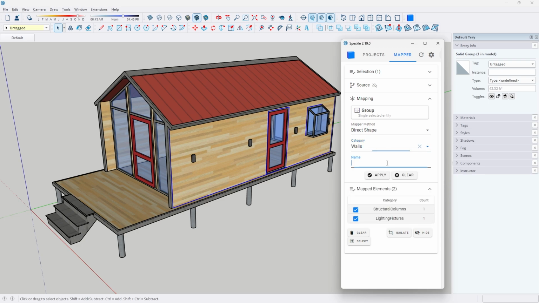But this is going to be worth it in the end, because your only other alternative to including families inside of Revit is importing them piece by piece. And I don't really want to do that. I don't know about you.